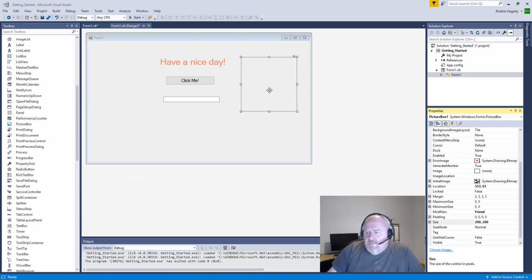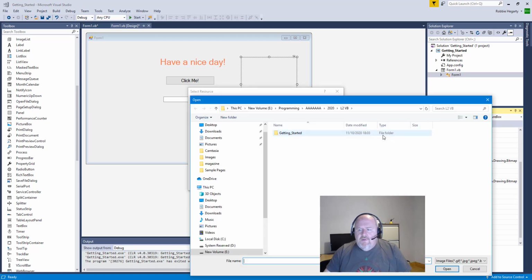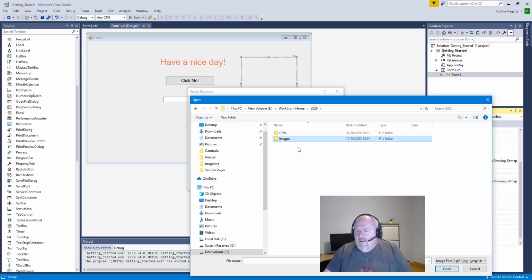So here now for this picture box, if I go and look, one of the properties here is called the image property, which is currently set to none. If I click on the ellipsis, choose local resource, import, then I could browse to where I've saved those pictures. In my case, I think they're in here.